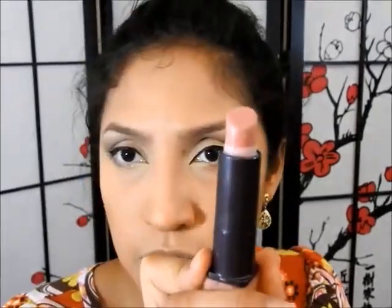I'm going to use this lipstick, which is pretty much a nude color. And I'm going to put a clear lip gloss on top of it.